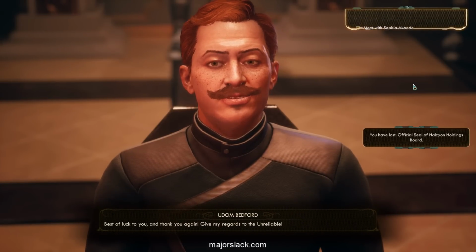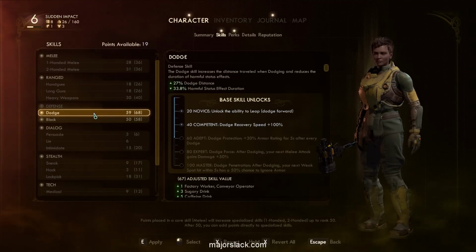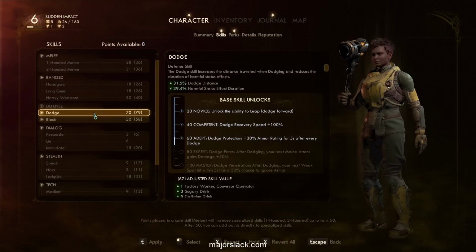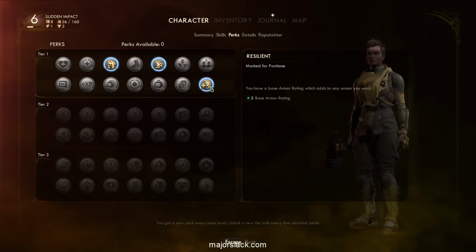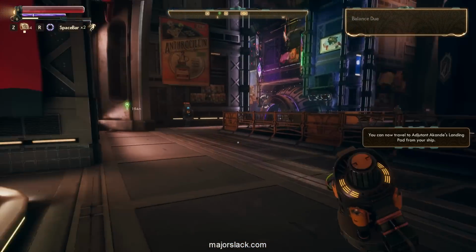Talk to Udom Bedford, and this will level you up again. Give him the thingy that he asked for. This will level you up to level 6. Jam more points into dodge. And at level 6, I usually like to get the resilient perk to give us extra armor, because you're a melee guy. You definitely want extra armor. Alright, so get the resilient perk as soon as possible.